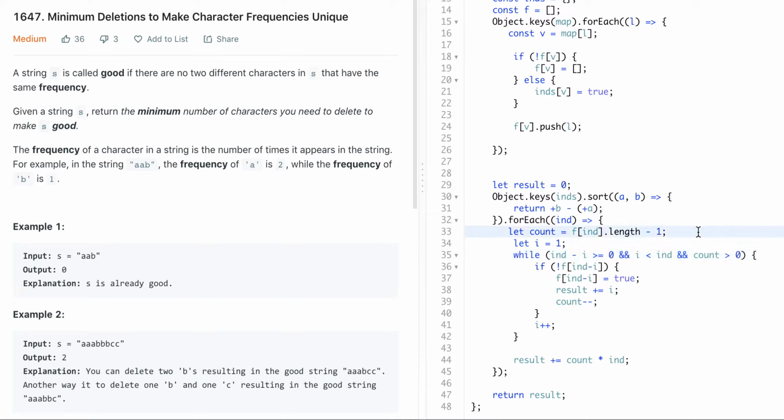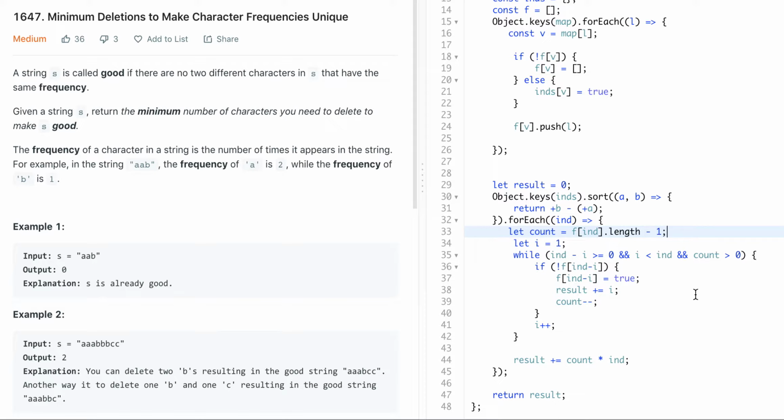So I just get the count from the F index length minus 1, because we just need to move the things that are more than 1, right? Having 1 is fine. So that's the count. And then in this while loop, because we know we can only move down until 0.